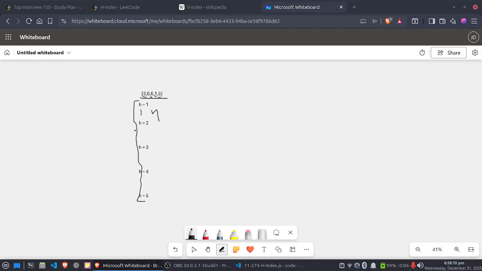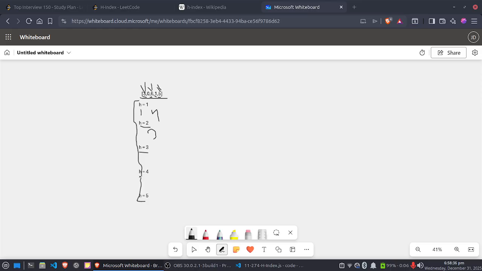Okay, now H equal to 2. How many papers get 2 likes? This one, 3, 6, 5, means 3 papers get 2 likes. For H equal to 3, again 3, 6, 5, and 3 papers get 3 likes.